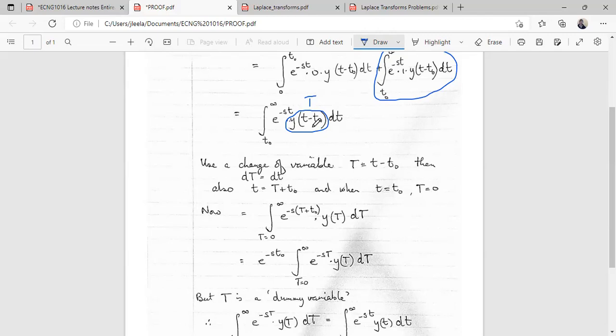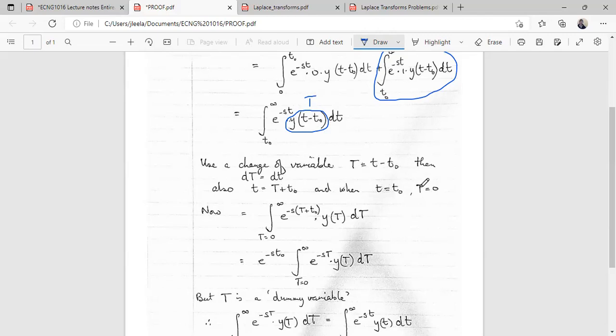Because what you want to do is make a substitution for the little t on top here. And remember the limits: you have to look at the limits in terms of your new variable, capital T. Remember these limits are for lowercase t, so we have to see the connection between capital T and lowercase t. When t is t0, that is the lower limit, capital T is t0 minus t0, which is 0.